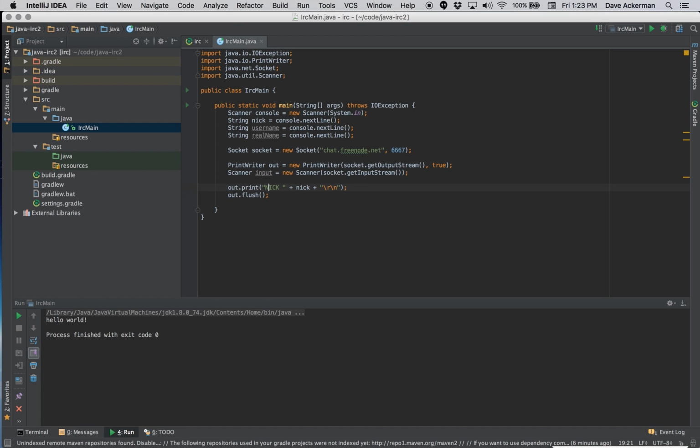And what else? We probably also want to print to standard out what we're actually printing and what we're getting in, right? So I think we're going to want to do something like this. Let's make this a message. Let's make a local.